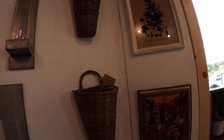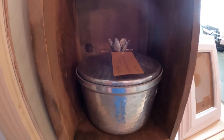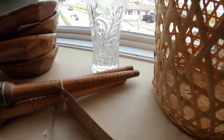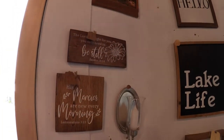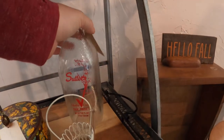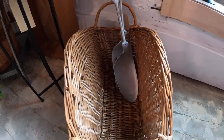You have the sconces here and that metal kind of draws your eye over. Then you have more wicker baskets. This hammered pewter ice bucket is really neat. And then this is the perfect spot for that typewriter. That shelf is great for all of these wooden items — we have wooden bowls and spools, and there is a glass vase hiding in the back there. It is neat how everything just fits in its spot. As you're looking, you really see what you want to find. This milk jug was really neat — that got my attention. And then filled up with that wicker basket, and then a few signs on the wall. You can see how these would really fit in your house.